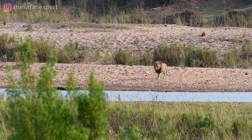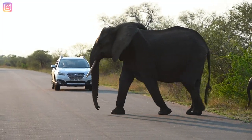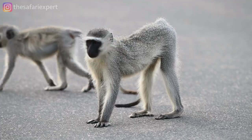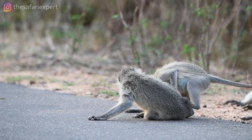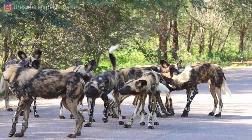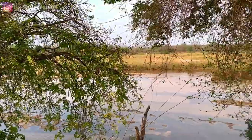Also scan the sandy banks of the river for lions who love sunbathing and drinking there early in the mornings. You'll be unlucky not to see elephants along the H41, attracted by both the water and abundance of food. You should also see at least one big troop of baboons and vervet monkeys in the road — it's always worthwhile spending time watching them groom each other, but resist the temptation to feed them as they will jump into your car. If you're lucky you might bump into wild dogs on the H41; I've seen them near the Nwatomiri Causeway and the split with the S21. There's also a lovely picnic site called Nkuthlu about 23 kilometers from camp, which gives you a chance to stretch your legs.